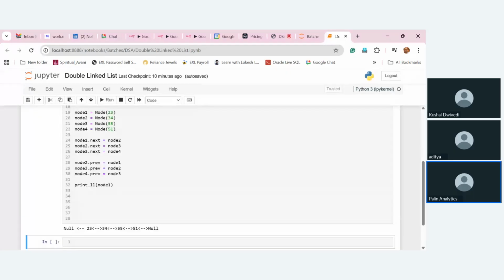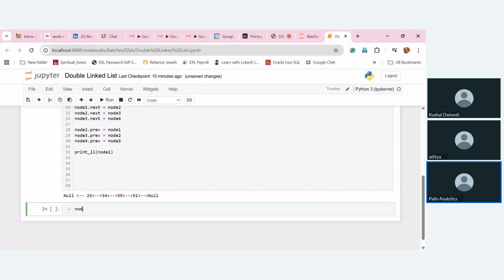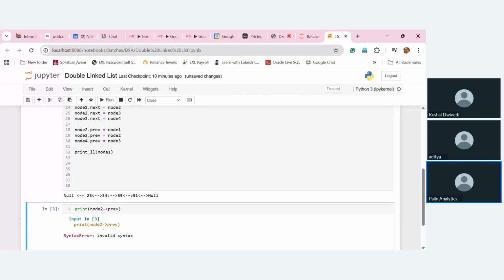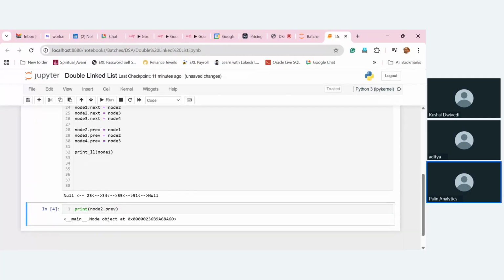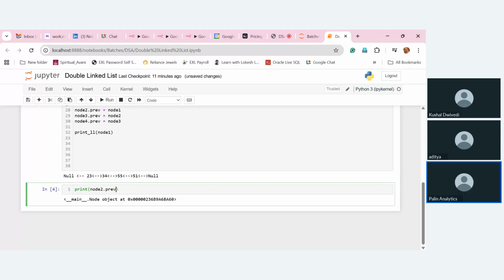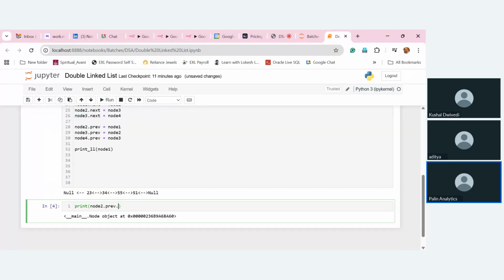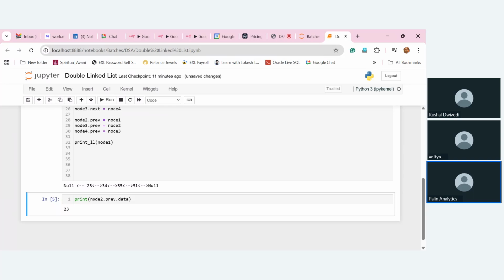If at any point of time you want to see anything, like a node, we can print node2.previous individually. Previous will show only the address, right? So I'm taking previous.data. Node2 is this; the previous of this is this, and its data part is 23.